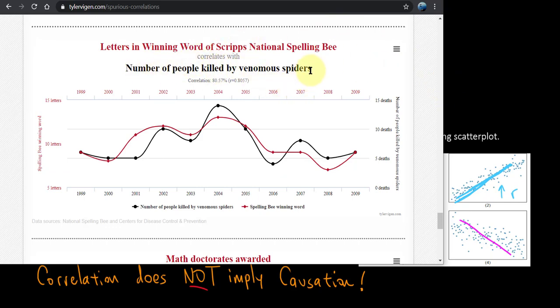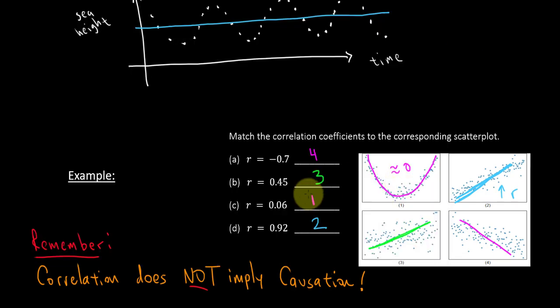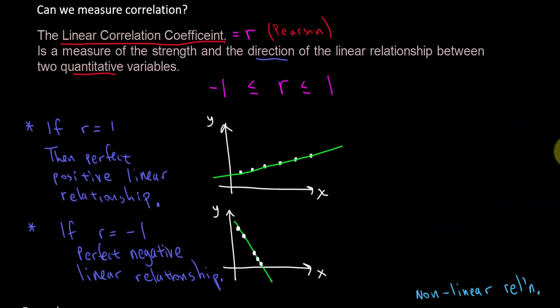Here's another example. The number of people killed by venomous spiders correlated with the number of letters in the winning words for the National Spelling Bee. So again, two variables that you would expect to have no influence upon one another. You do not expect them to have any causative relationship for certain, but they happen to be highly correlated. So I think these are kind of fun to think about, but the moral of the story, correlation does not imply causation. In the next video, we're going to see how we actually create the line that describes these data sets. And that's with what's called linear regression. See you there.